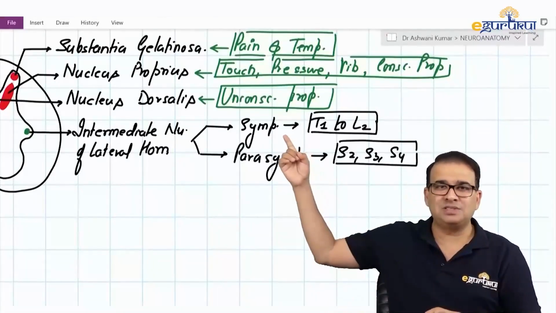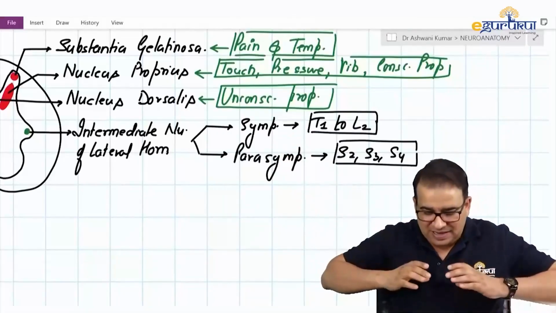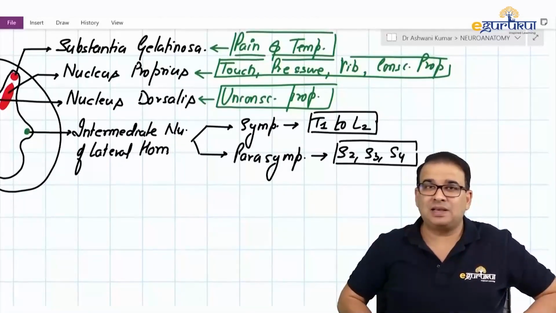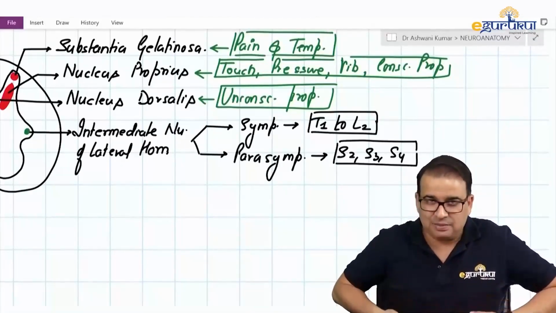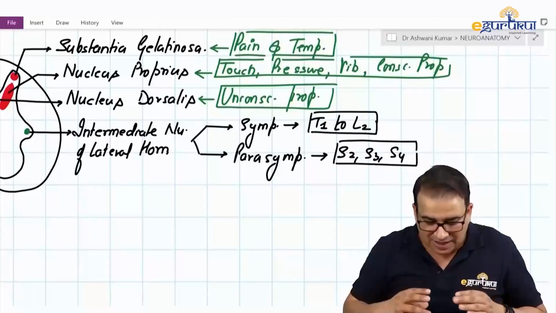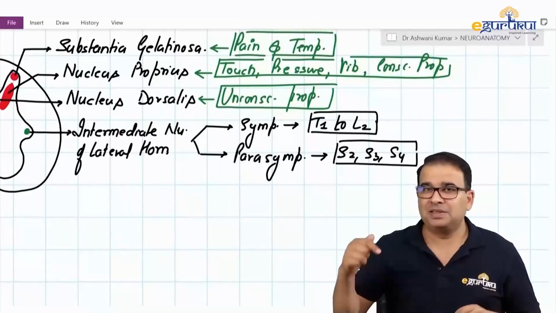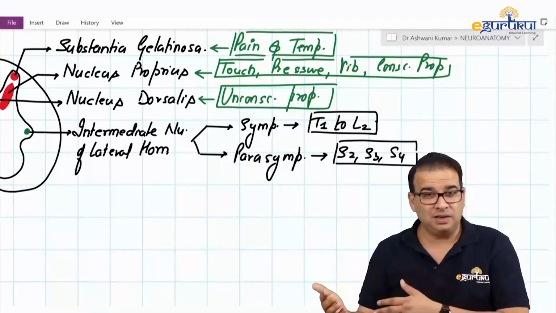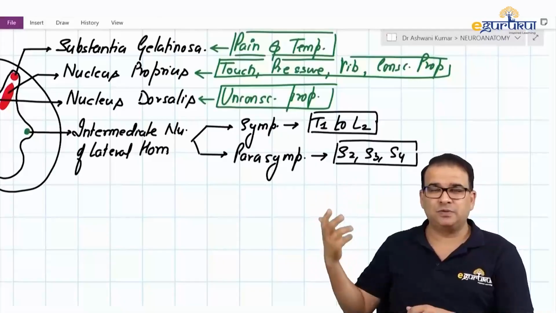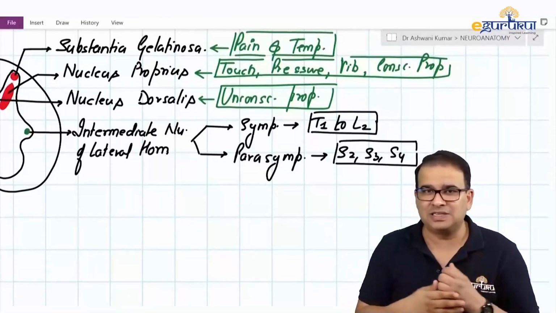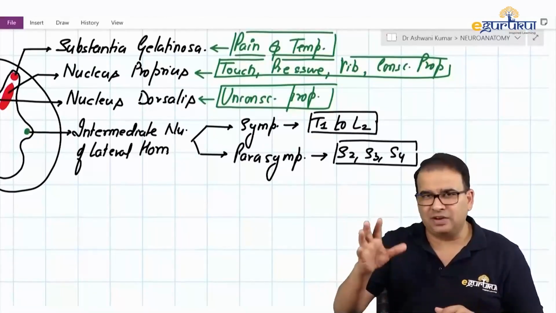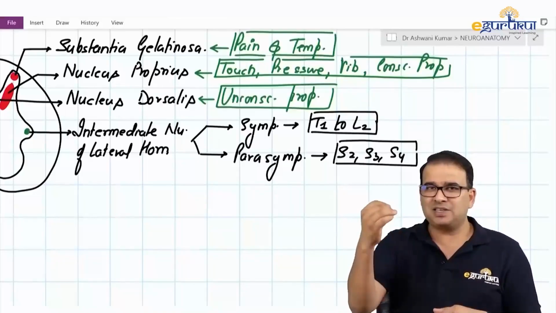must be giving rise to what neurons? Sympathetic neurons. But if I take a section of the spinal cord from the segment where we have parasympathetic neurons like S2, S3, S4, from the sacral segment of the spinal cord, I again will see a lateral horn over there, but this time it is not giving off sympathetic nerves, it is giving off the parasympathetic nerves S2, S3, S4, the nervi erigentes. So that means the intermediate nucleus is not present everywhere. You have to think about where the section is taken from.